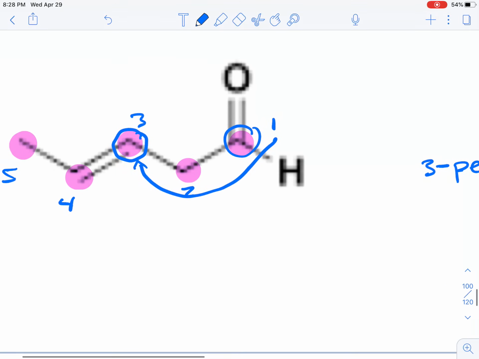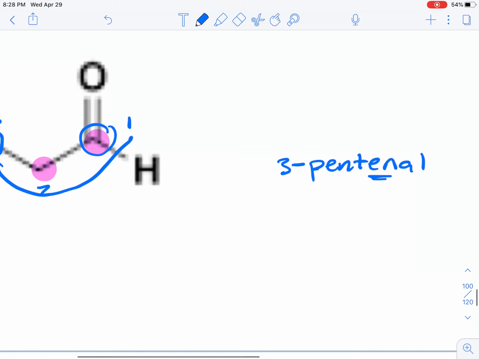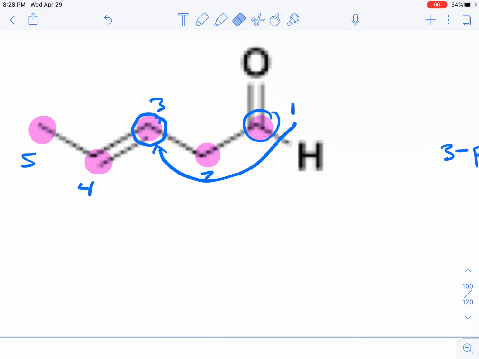And there's no other substituents, so it looks like I'm done, but one last thing that I need to do is just check my double bonds to see if there are hydrogens on carbon number 3 and on carbon number 4. And so if I focus on carbon number 3, that carbon number 3 has 1, 2, 3 bonds. For it to have 4 bonds, that last bond needs to go to a hydrogen. And for the fourth carbon, it looks like it has 1, 2, 3 bonds. And so therefore, the fourth bond will be filled in with a hydrogen.